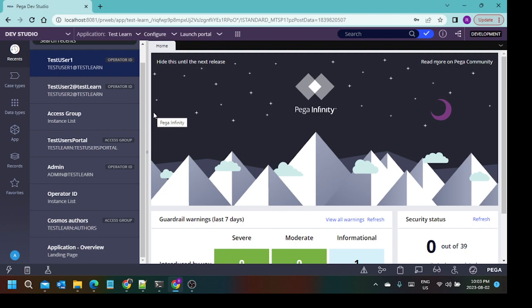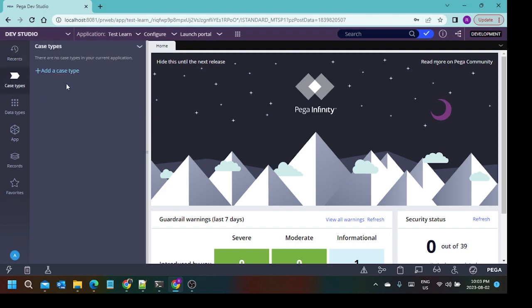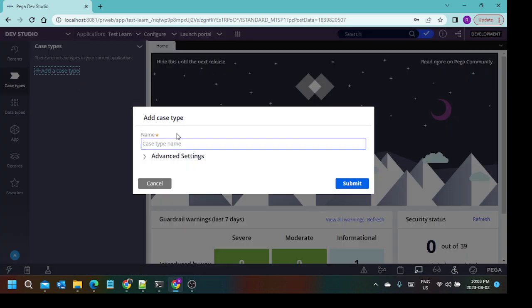Once the application is submitted, if I try to submit another application with the same details, we need to have the capability to identify the duplicate cases and resolve the case as a duplicate. Okay, let's see how we can do that. For that, first I will create a case type.